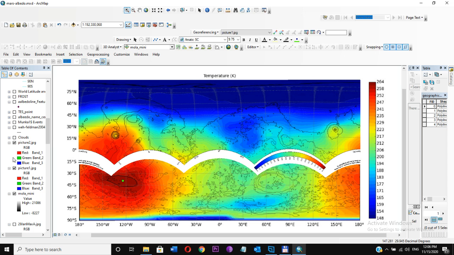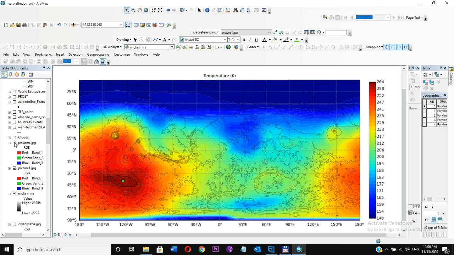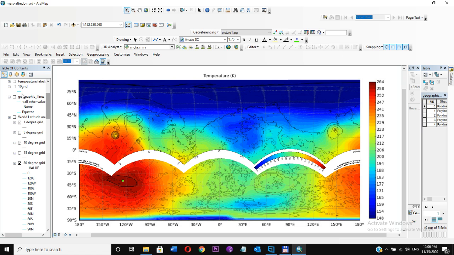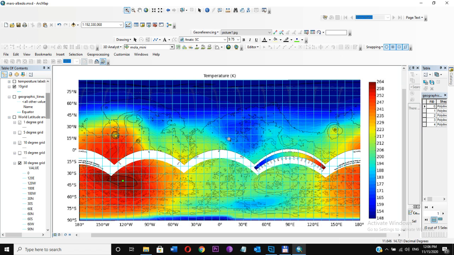You see that for the polar projection Photoshop image, the marginal data is also georeferenced, but more or less it looks good. It's where it should be. If you turn on the grid, you can check if the lines are at the correct locations. They are not really. The longitudes are okay, but the latitudes are a little bit off. So you should correct that later.